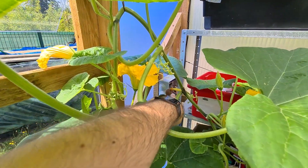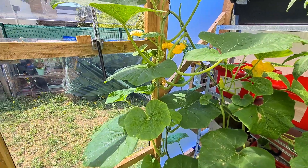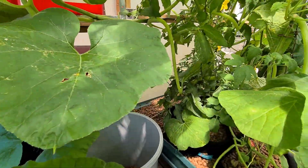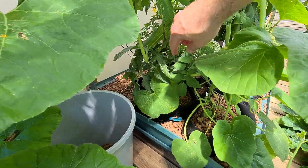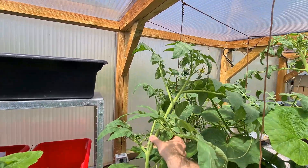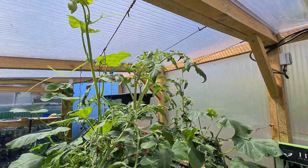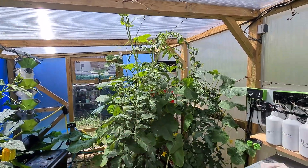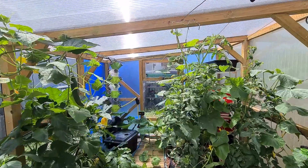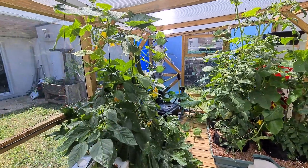We have the same issue as with the zucchini — this is an unpollinated flower, so the fruit didn't develop. I just need to remove it and spend more time taking care of the flowers when they open in the morning. And here is the third tomato plant, a bit hidden but still fine — one big branch that I need to attach up there. I'm also trying to put a net on top to keep separation between the plants and the plastic, because the plants sweat a lot especially at night, creating a humidity layer between the plants and the plastic roof — and when in contact it causes more disease issues like oedium.